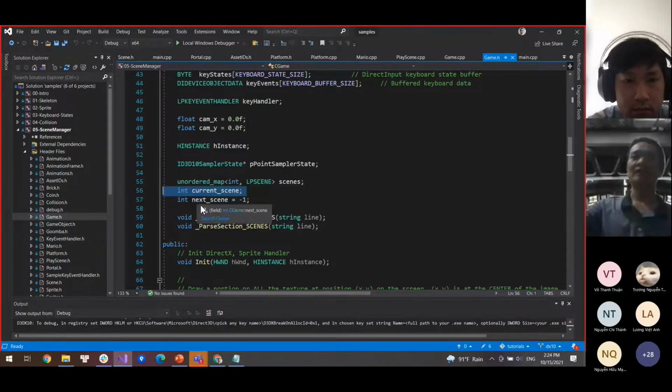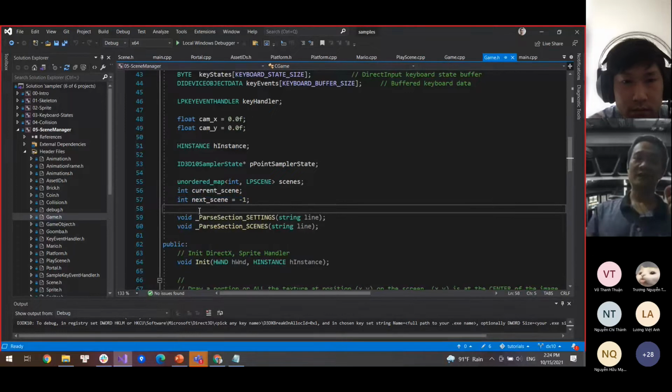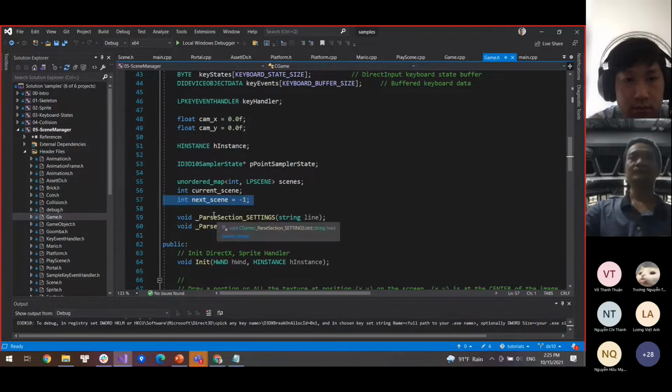Then we have another variable to tell us when Mario touches a special object like the portal, and then we will switch to another scene. So this one allows us to switch scenes. I'll explain that later. Stay with me.